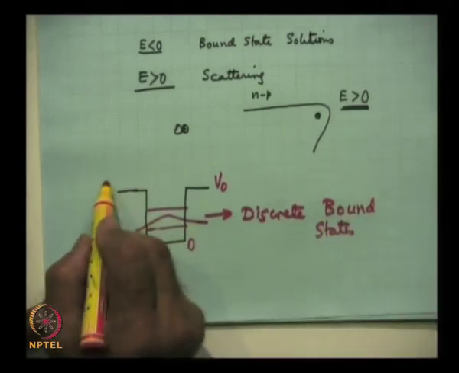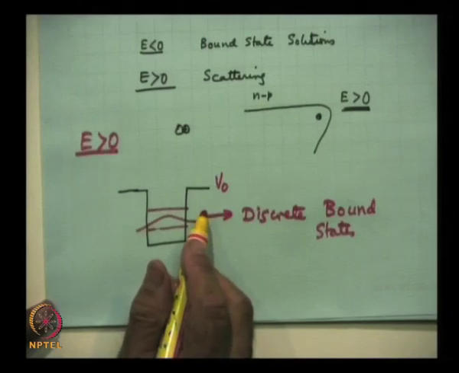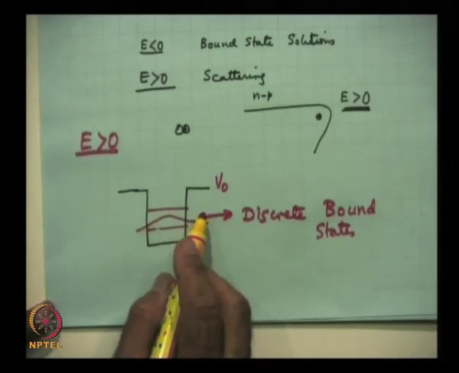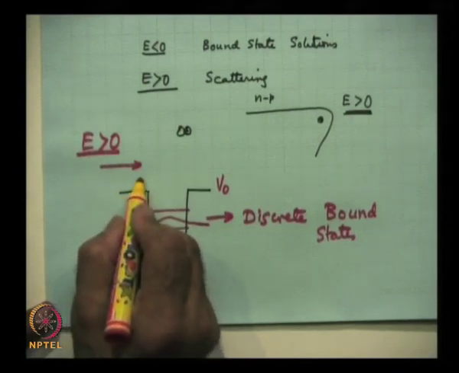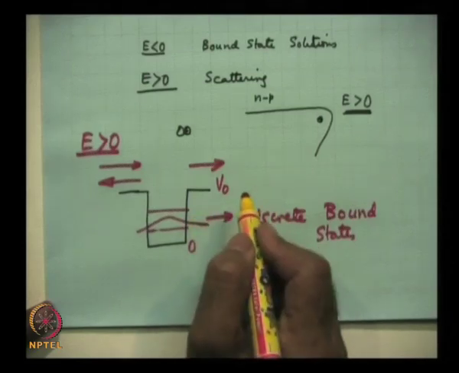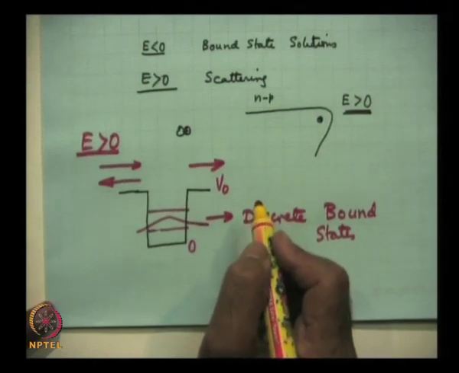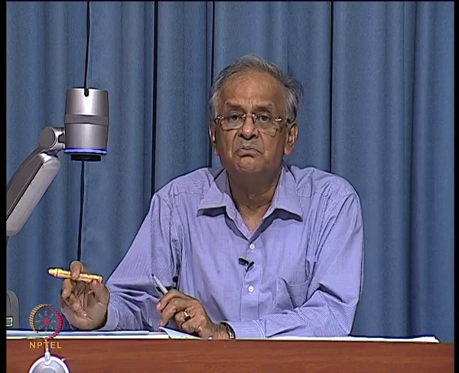And then you will have E greater than 0 solutions. These are the scattering states, and they form a continuum. All possible values of energy are allowed, and so you will have an incident beam coming in, part of it is reflected and part of it is transmitted. So, we will have two types of solutions. In the hydrogen atom problem, or what we were going to discuss, the neutron proton problem, we will just now confine ourselves to the negative energy solutions, in which you have what are known as the bound states. Now, let me just start and then we will continue with that in our next lecture.